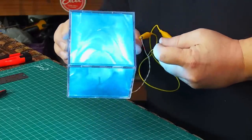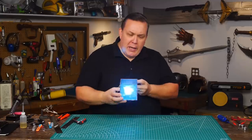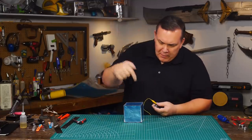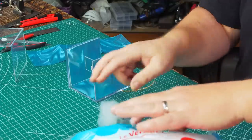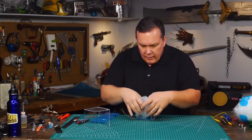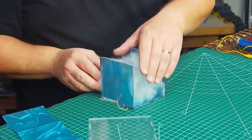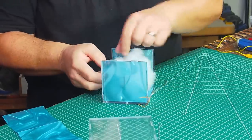The illusion film does a decent job of distributing the light. One thing I might try is putting some batting in here — some polyfill like what's in stuffed animals. If I put that in it might diffuse the light a little better. I put just a little bit of fluff into the cube. The goal is to diffuse the light, not cram it full of stuff. The polyfill is translucent — what it's going to do is diffuse the light and help wrap it around the sides of the LEDs and spread it out evenly on all six sides of the cube.